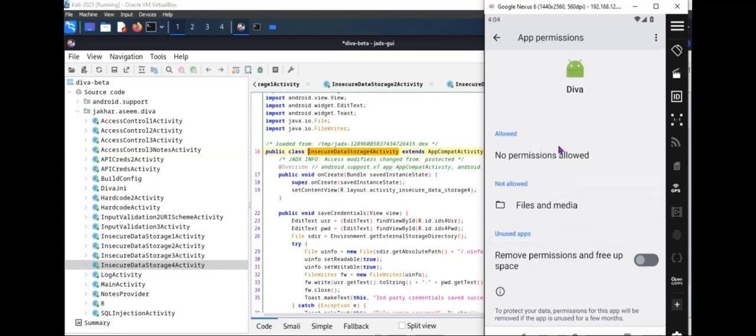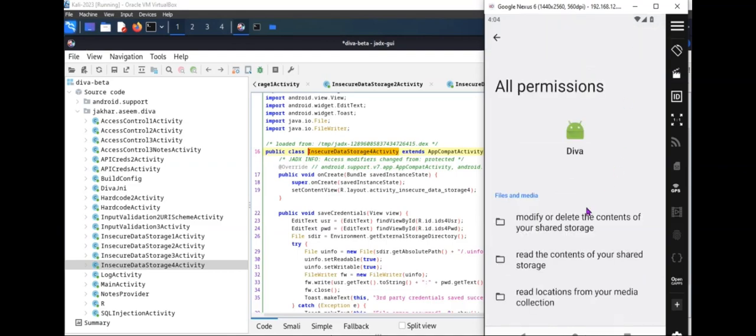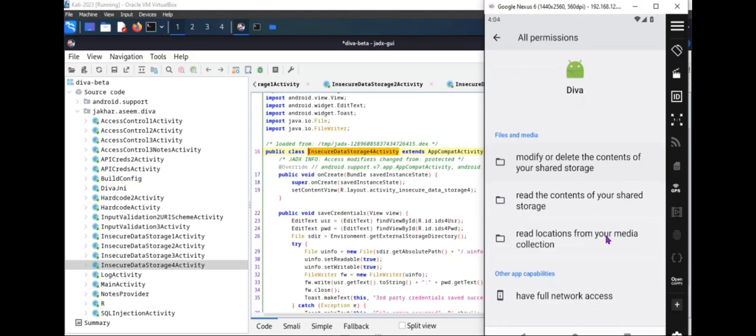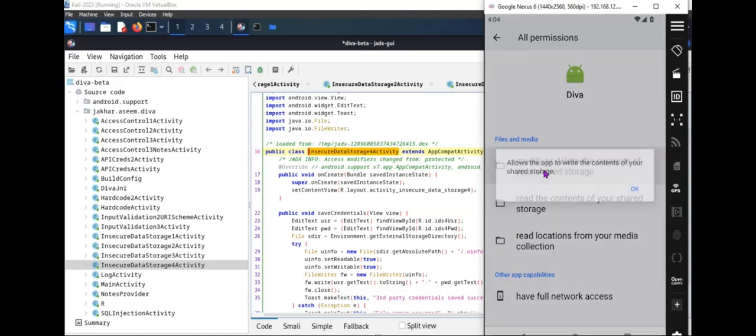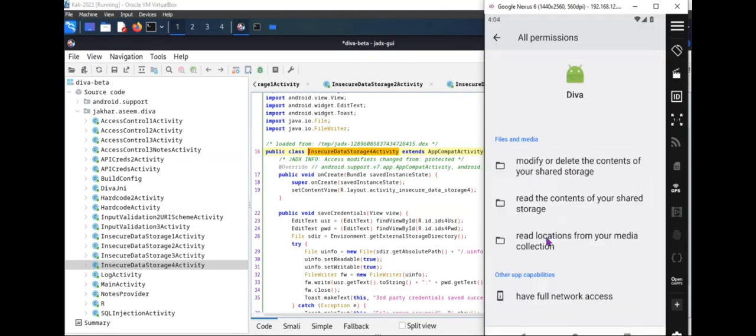Okay, so we'll grant all the permissions. Allow the app to read contents of your shared storage. Modify or delete. Okay. Read locations from your media. Okay.